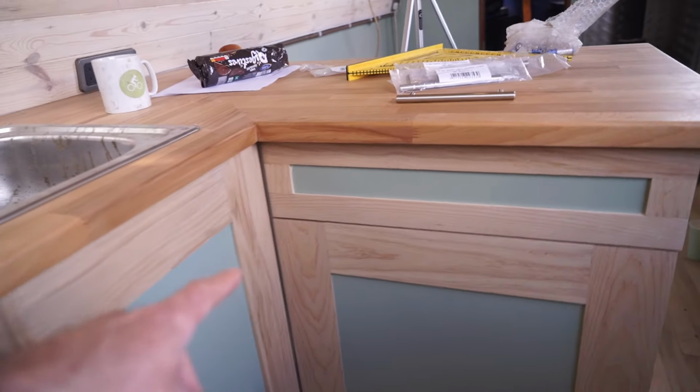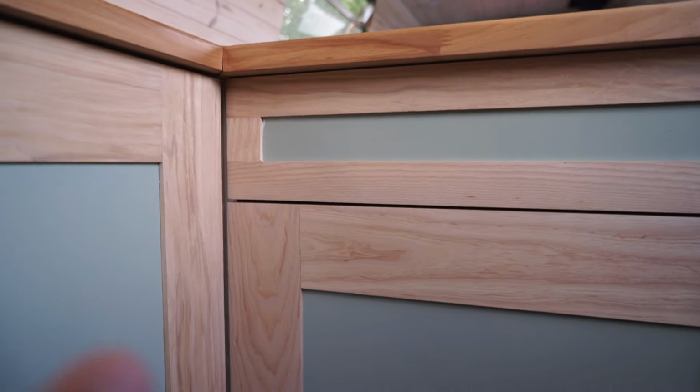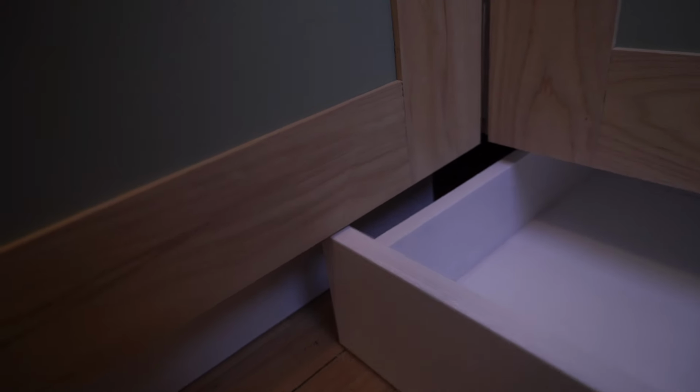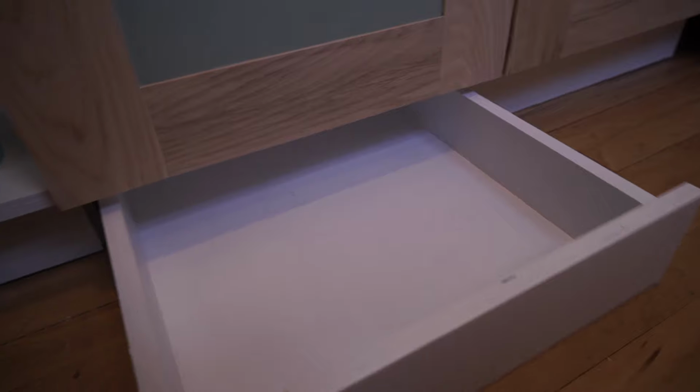The drawer has clearance, just about. It's like millimeter perfect. Once it's been used a bit, and this door's not closed properly, once it's all a little bit rattly and wobbly, I might have to readdress that. But at the moment it works beautifully. All the kick drawers work and they've got loads of clearance. There's about 5mm clearance on this one. I did actually take about 5mm strip off the bottom of every one of the doors just to leave room for the under counter drawers to come out.